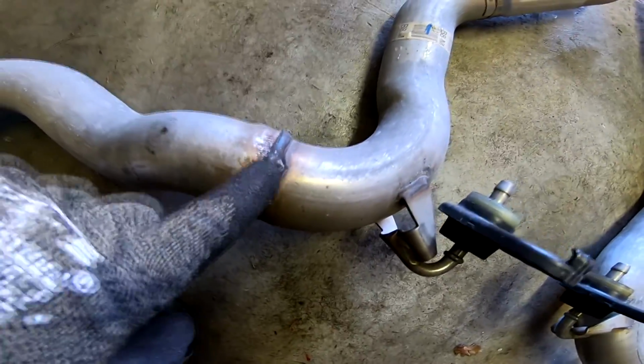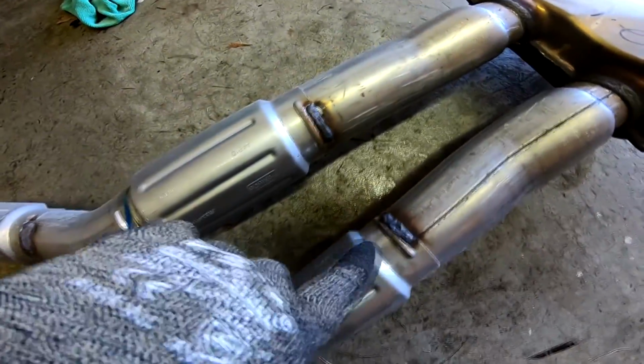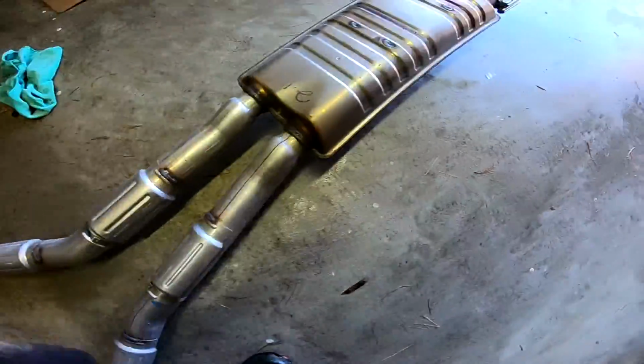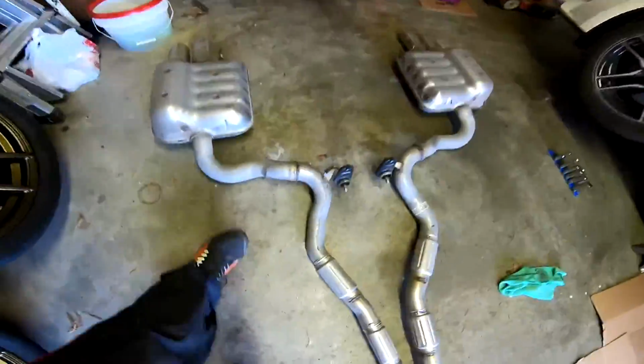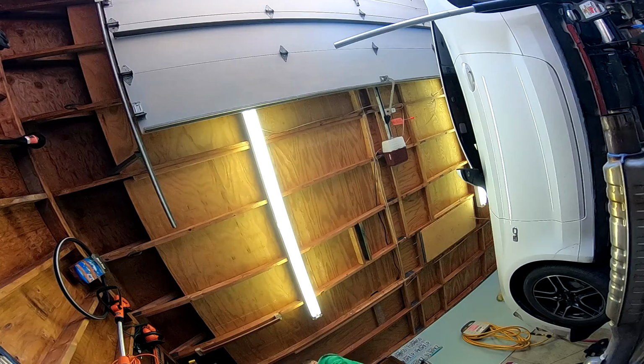And you can see the stock welds. The stock welds could actually use some improving because you can see these welds. This is a slip-on and stuff like that, but these welds are pretty shitty compared to what we get in the aftermarket. These welds are fine, these are fine, but these ones right here are pretty terrible. I don't know if these are made by a person because of the active exhaust. If a Mustang gets an active exhaust, it's put in after the factory. I have no idea, that could be the reason. So what I'm gonna start doing now is assembling the new exhaust after I measure the weight, so let's go ahead and get measuring.